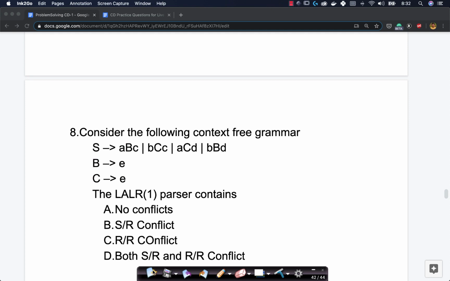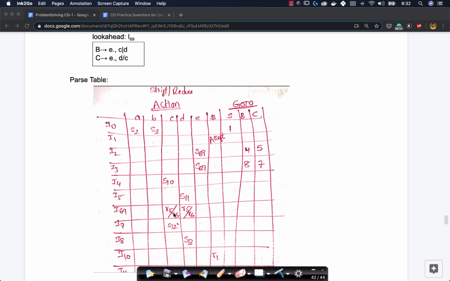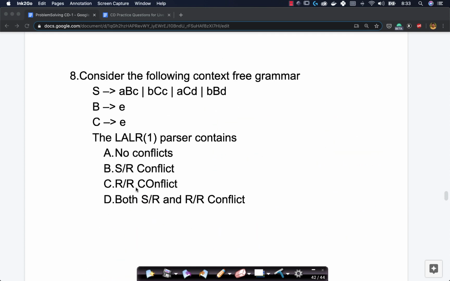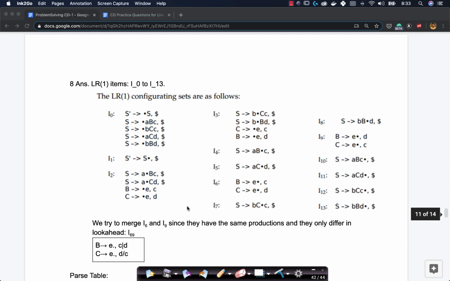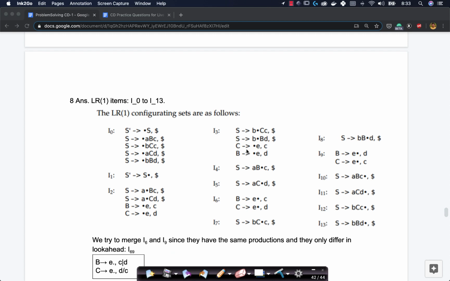So look at this. You're getting an RR conflict between production rules 5 and 6. This question is all about detecting that RR conflict. I understand that this could be time consuming, so it's okay to take more time, but this sort of problem will help you clarify how to construct the LR1 items, how to construct the parse table, how to detect conflicts very easily. We have pre-drawn this whole thing so that it will be easier and faster to explain.